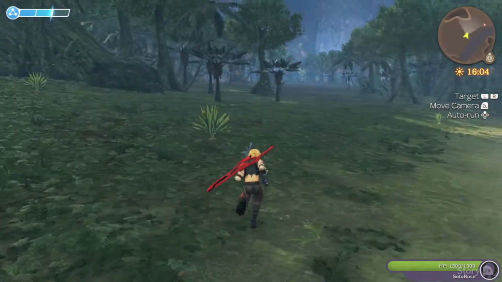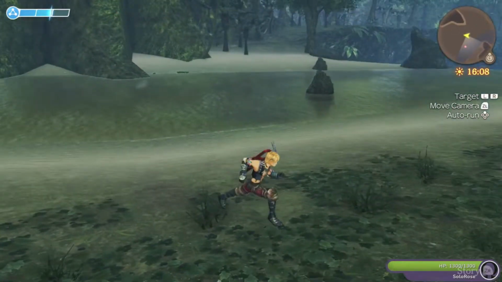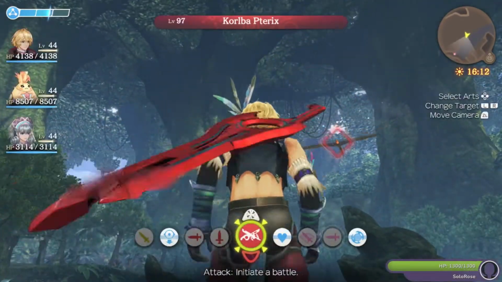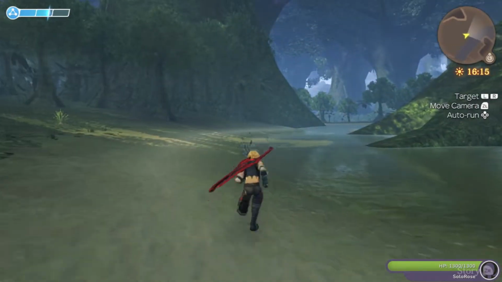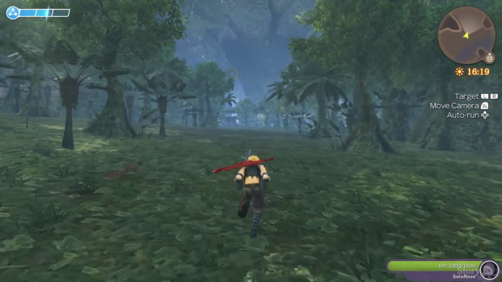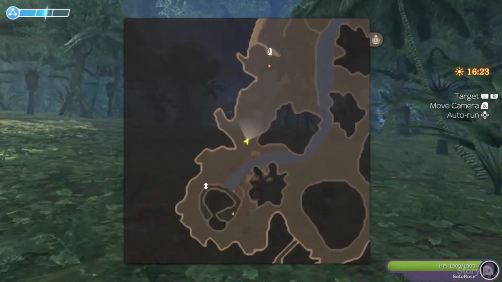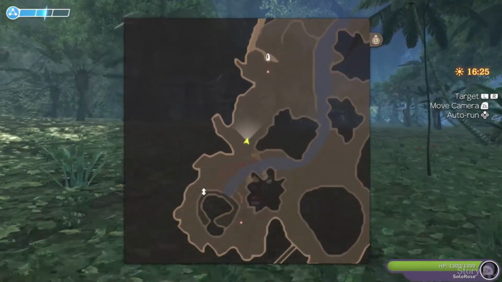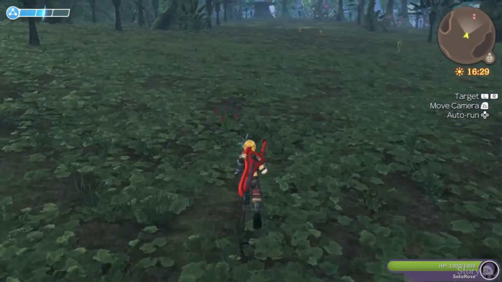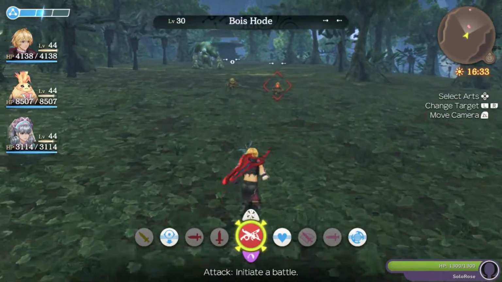I'm willing to guess they don't. There's some single enemy. Oh, that's flying from over there. That I do not want to fight. The nearest stone is that one right there, so maybe I should just warp back. Well, actually, hold on. Let me fight these guys.